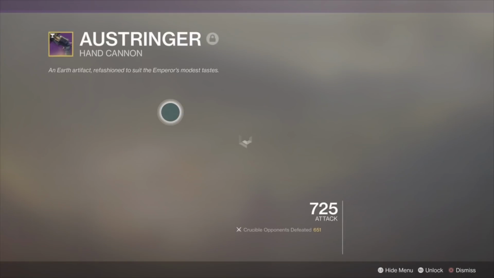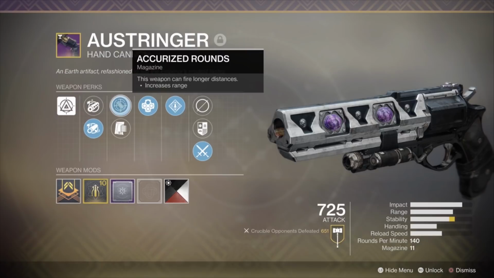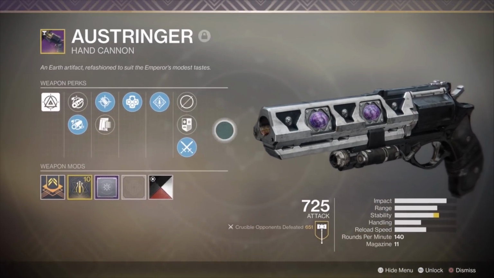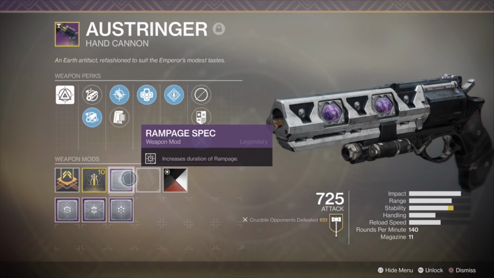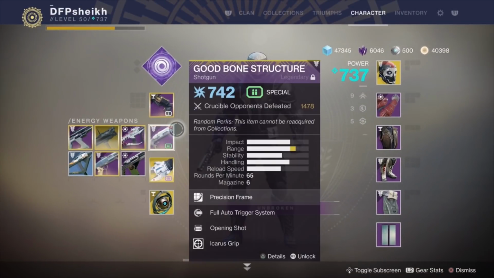You might be familiar with this weapon already. I've shown it on other videos. Rampage, Outlaw, Accurized Rounds, Extended Barrel, Ability Masterwork, Austringer. And it also has a Rampage spec mod on it. I really enjoy this weapon. Obviously you guys know it's the Isolina replica, and it just feels good to use. It feels rewarding to use a 140 RPM hand cannon and to do well with it.